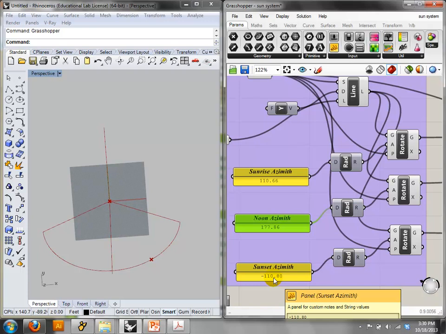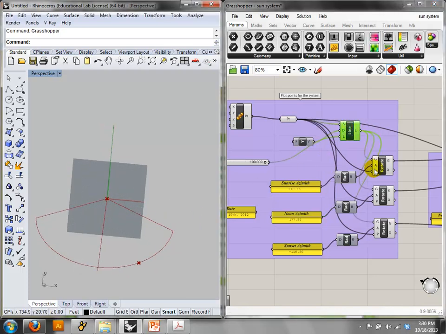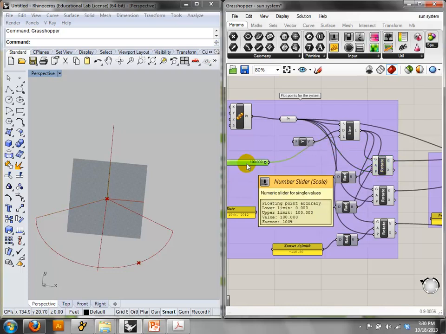Okay, intuitively we understand that. And what I did in order to do that, I just took a line and I rotated it by those numbers, and that's going to describe that. The length of the line is arbitrary. It doesn't have to be any set length, because if you understand how the sun works, the sun is really far away. It takes 8 minutes for light to get here at light speed. It's incredibly far away.